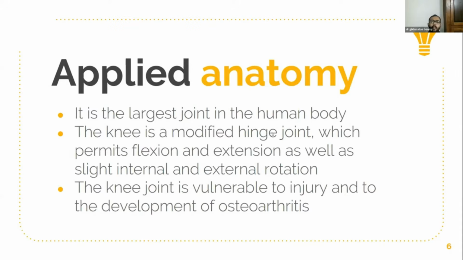The knee is a modified hinge joint. In Ayurveda, in Susruta Sharira 5th chapter, Janu is considered as a hinge joint itself, that is Kora Sandhi, and it permits flexion and extension. The two main movements in the knee joint are flexion and extension. In the elbow, there is supination and pronation, but in the knee joint, there are no such movements. There is slight internal and external rotation, but it is not of much significance when compared to the elbow joint.